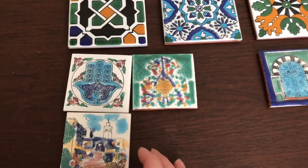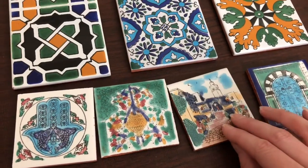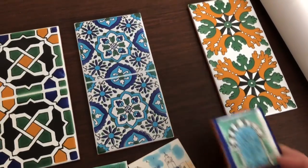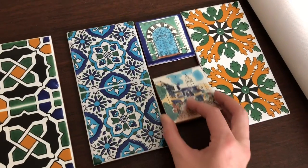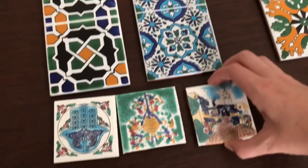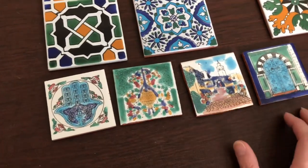And I wanted to get some of these for myself, just for decoration or maybe an art project later. But he said what people do, and I saw an example, is if they have a border like this and they're kind of transitioning from 2 different styles, or they have a space in between, they'll put these small ones to break up the 2 different designs that they're doing. Or he had in his store a large mirror, and these tiles were the border of the mirror.